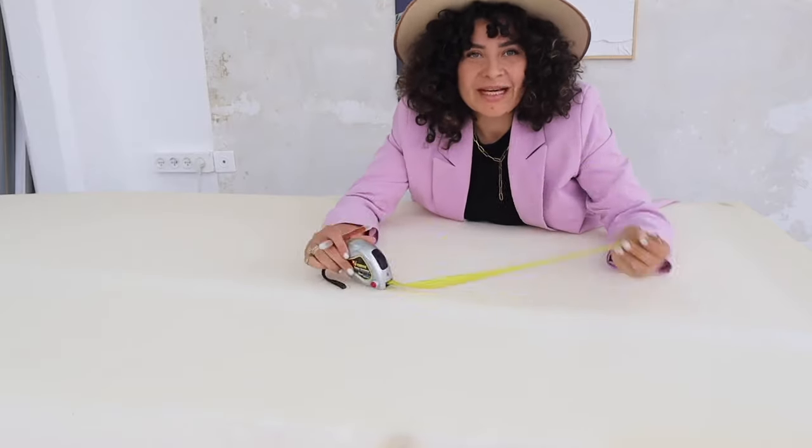The height is 43 centimeters, but we have to consider that the foam eats a lot of the height when you sit on it. So I would say that if you wanted to perfectly chill on it and also use it at your desk like I do, I would do 53 or 50. Let's cut it.